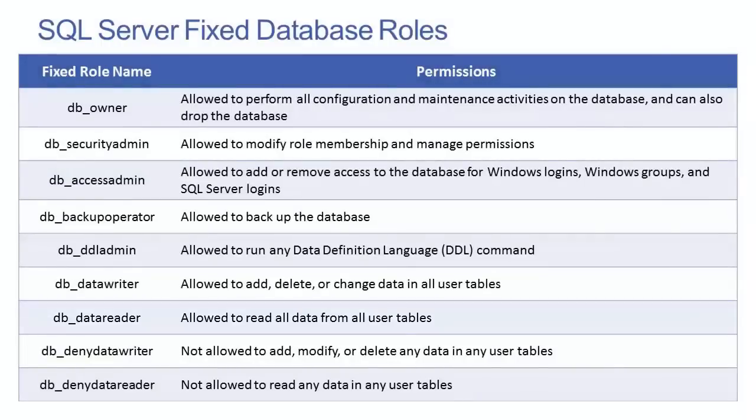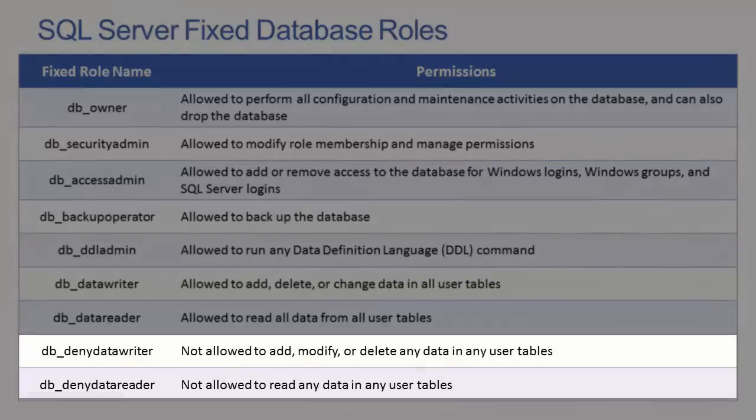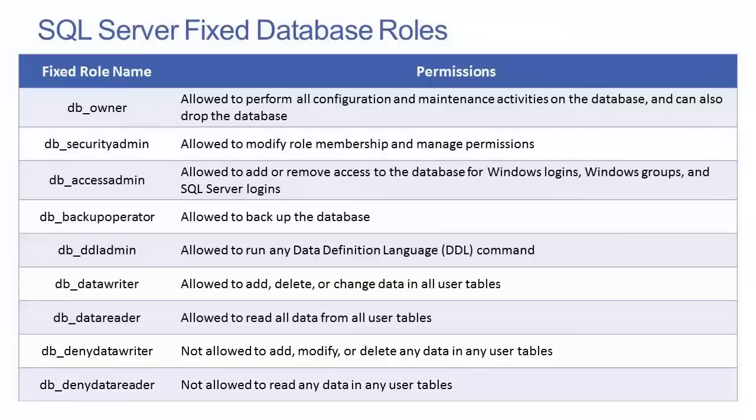SQL Server also comes with two fixed deny database roles. So a user assigned to the DB deny data writer role is not allowed to add, modify, or delete data within the database, whereas a user who is assigned to the DB deny data reader role is not allowed to read any data within the database. And there are, of course, several other fixed roles which are listed here that we won't talk about today.